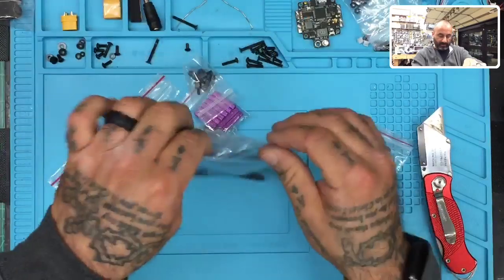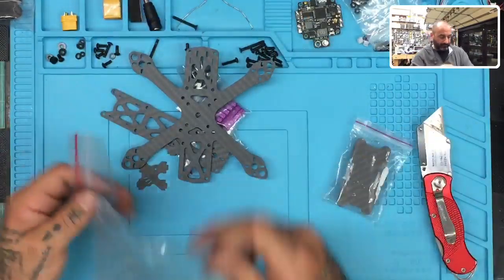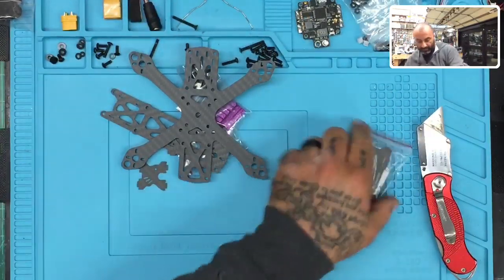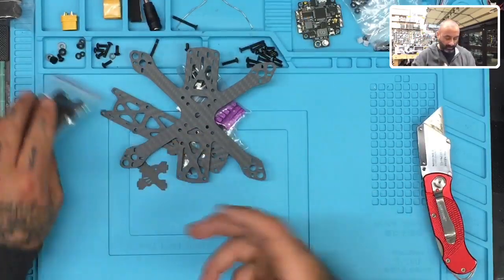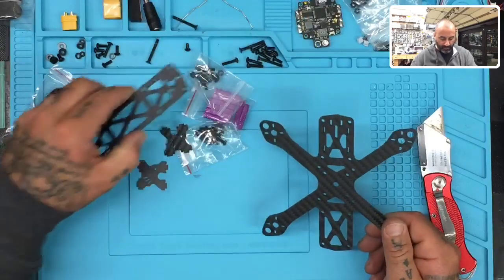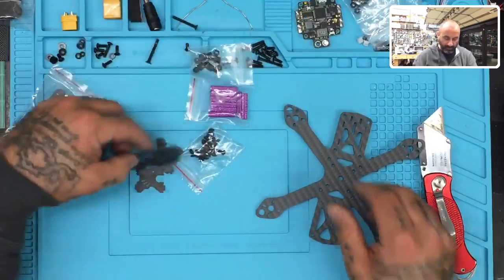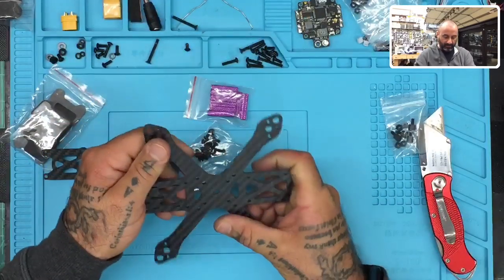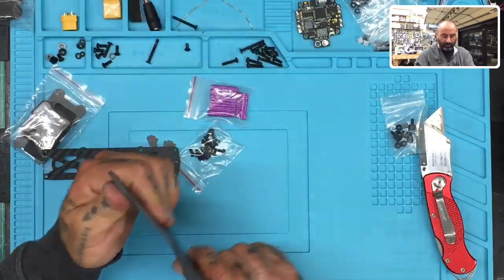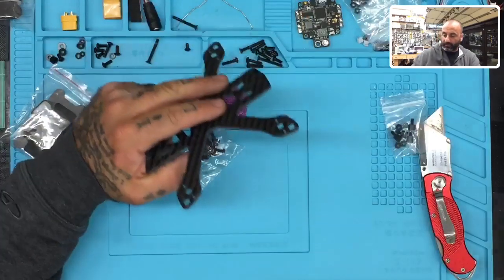Things we're gonna do. Let's get the carbon fiber pieces out, and this is gonna be our lipo plate, our battery protection plate. I'm not gonna put that on right now because they all look the same, so I'm just gonna leave that aside. But what I care about here is, man, that's very stout. It looks like it's a good solid 3 millimeters.